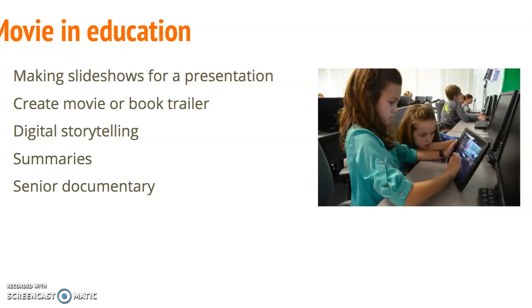iMovie can be used for many different things and can be used in education. For example, making a slideshow for a presentation. You can easily add pictures and videos, voiceovers, and titles. It's so easy. Another way to use iMovie in the classroom is to make a movie or book trailer, as well as digital storytelling or summaries for book reports. Depending on the age group, there are many ways to incorporate iMovie in education.